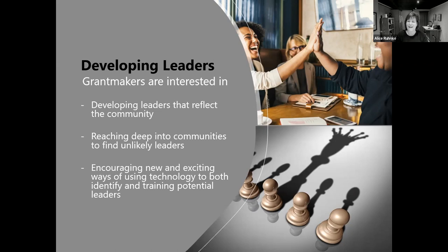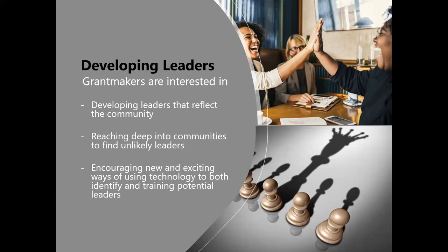How do you figure out who you should reach out to — who's interested in becoming a leader that you can coach or train? It seems like there's a bit of a gap here: funders will pay for the development of those leaders, but if you've never done it before, how do you identify them to include in your requests? If you've already identified a set of leaders you'd like to provide leadership training to, that's great. But be sure to note in your proposals how you identified them, how you figured out who you were going to put into this leadership training program, and what process you used.